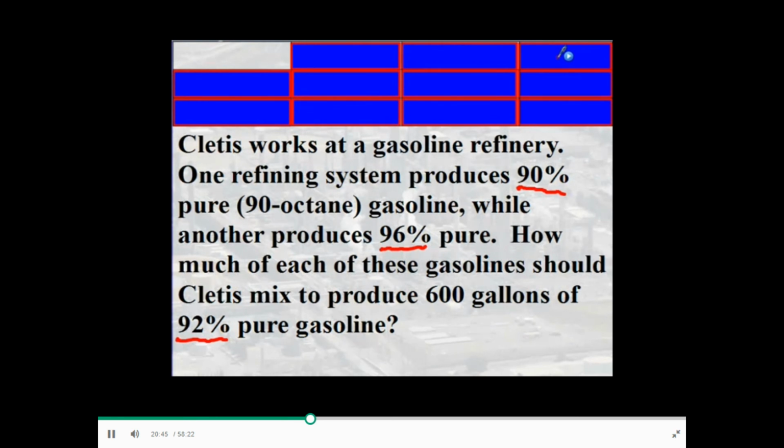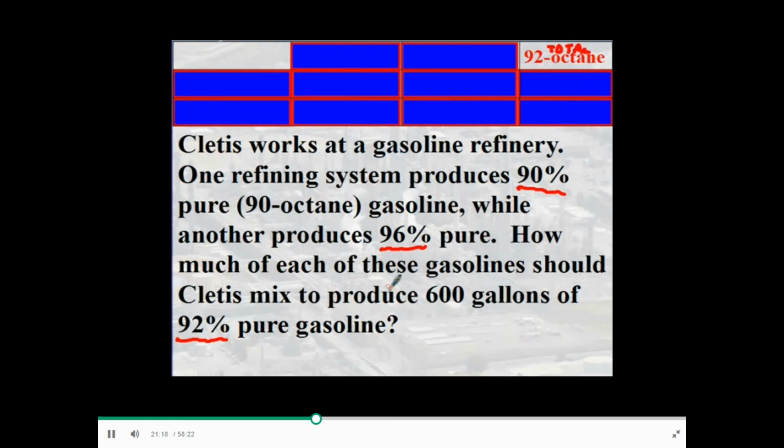Everybody say total. That's right, but in this case, for my total, I'm going to have 92 octane. So I wrote 92 octane there. However, I should also have the word total to remind me that it is a total. Now, like I said before, this is a mixture problem, so things are going to be a little bit different. So I'm always going to write what the percentage is for the total right there. However, I will still write total because, like I told you before, that box should always say total. So just to be honest, I'm going to keep total right there.